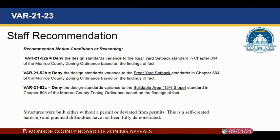Does anyone have any questions for staff at this time? Any questions for Tammy? Okay, and what is the remedy if we deny these variances? You would have to remove the detached garage or submit a plan that maybe meets those requirements, rebuild it in a way that could conform with front setbacks, which would be tough because the rear setback is just right there behind it. And then the house, that's a more tricky one because it's there. I am not sure how to work through that one. It would require some design work to be compliant with the rear setback.